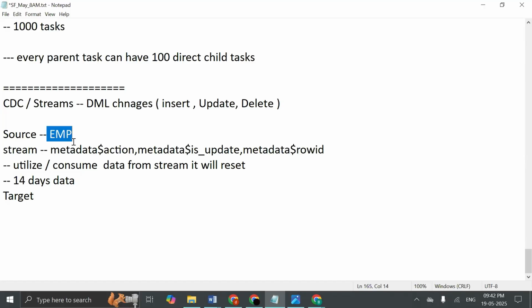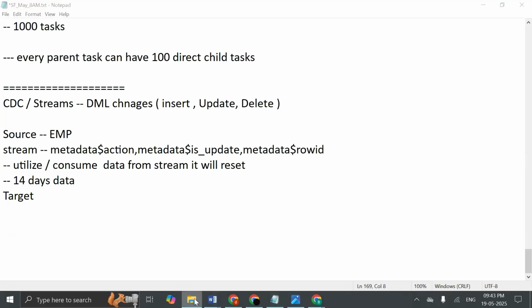In the source table, you will see only the final data. That's it, right? If you are doing any update, insert or delete, this table will be updated, and you can see only the final data. You cannot see what exactly happened in the backend. To capture these changes, whatever DML changes we are performing, we are going to create a stream. If you want to capture this stream data separately for historical purposes, you will load the data to a separate target table. That is the main intention of streams here. A stream is also called capture data changes.